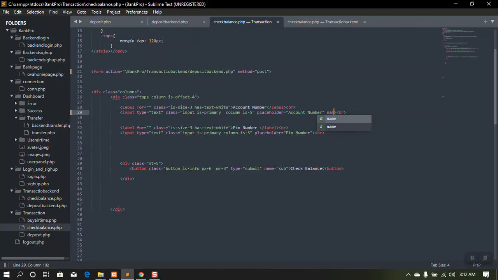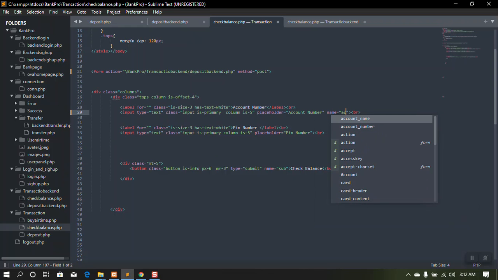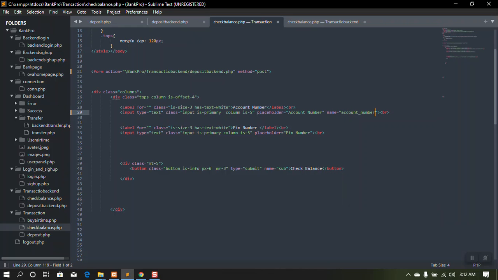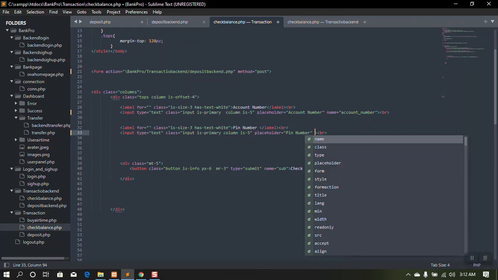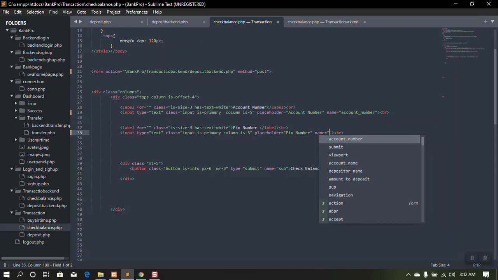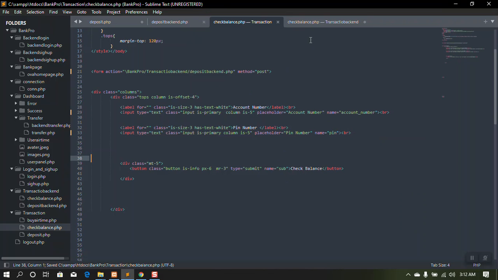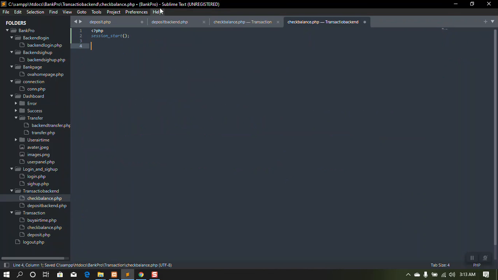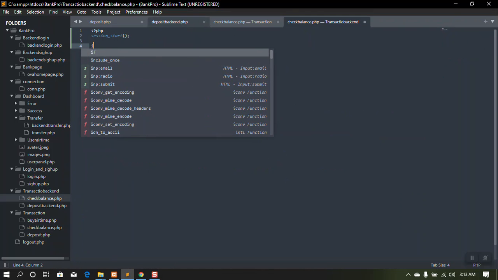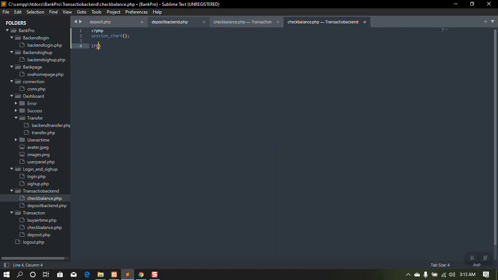So let's call this account number. Let's also call that pin. Then let's start. If the button is pressed, so we have post set sub. If the button is pressed, do this.